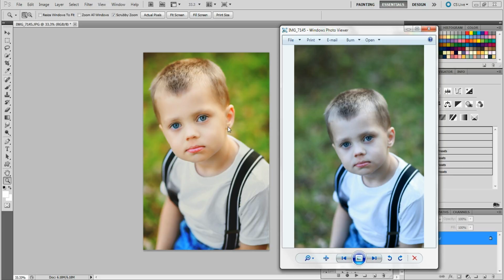I know there's probably a lot of you out there who have photos like this that you've just messed up. This was taken at the end of a session and it was getting really dark and he was just sitting there on his own. He wasn't posed and I just snapped a quick shot and this is just the result. It was a mess, but I was able to fix it.